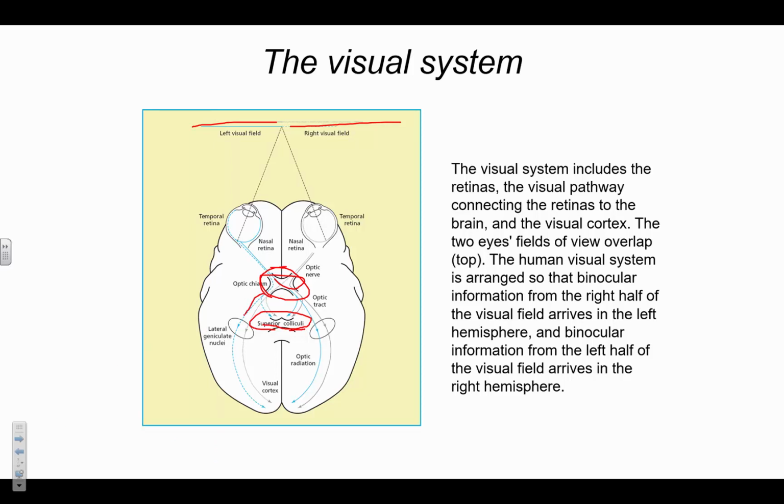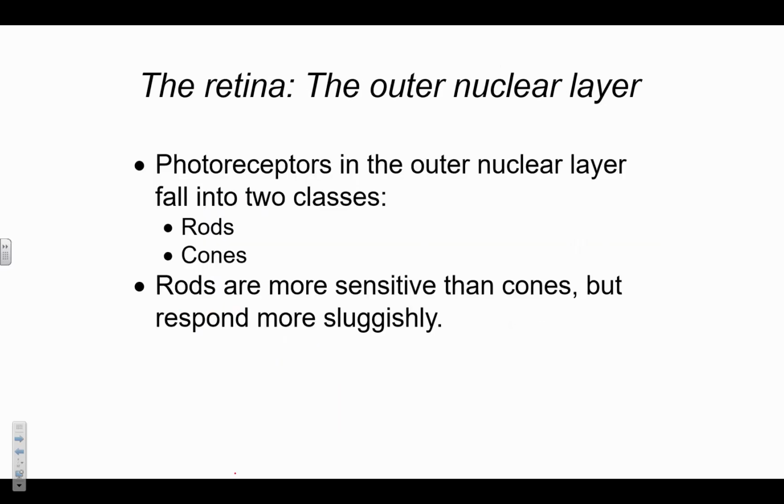The bulk of this info goes to an area called the lateral geniculate nucleus. Specifically, this is the dorsal lateral geniculate. There's also a medial, which we talked about when we talked about hearing, right? The medial geniculate. But we want to think about the dorsal lateral geniculate. We're going to do some interesting processing there, and then on back to visual cortex. Some places. There's a lot on one slide, right?